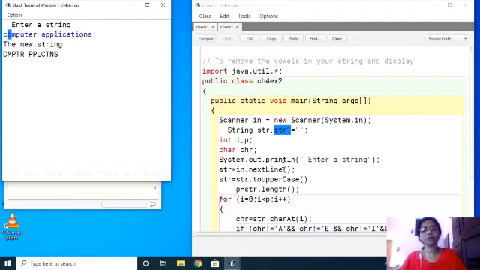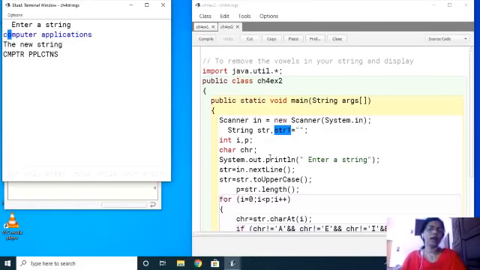Basically, when questions come on vowels, a few things you have to keep in mind. If the question does not say to convert it into uppercase or lowercase, nothing is specifically mentioned, then we can convert it into whichever case we find easy. When I say vowels, it is A, E, I, O, U, and Java is case sensitive. In that case, you have to check for both small letter vowels as well as capital letter vowels. There are 5 vowels, A, E, I, O, U, so you have to check for 5 small letters and 5 capital letters. So your coding will become lengthier.